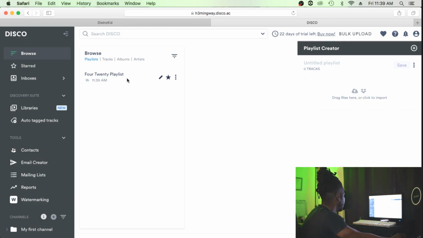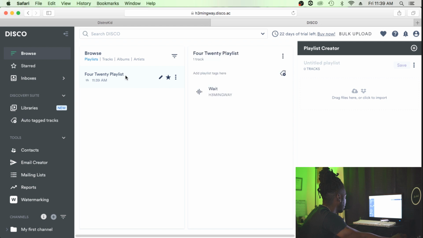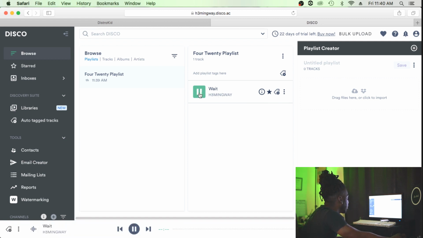So the 420 playlist, and the tutorial at the beginning does explain that you'll have your playlist, the initials of the person who wrote it, the time, the date. If I click on it, it brings this up, and it gives you another column where you can actually play the song. Make sure it's a song to play.